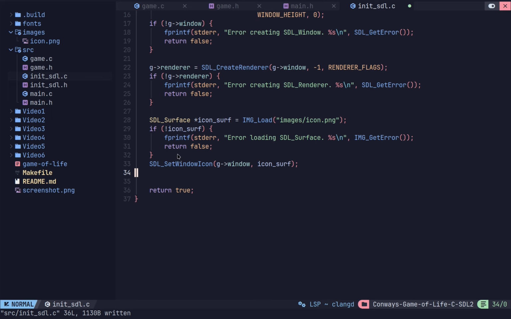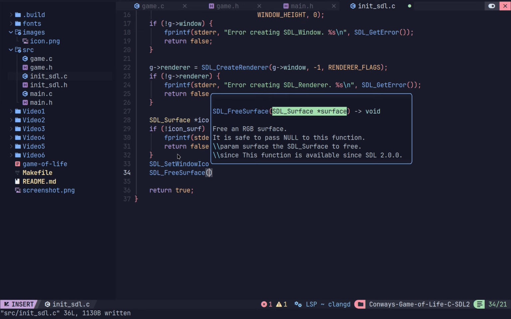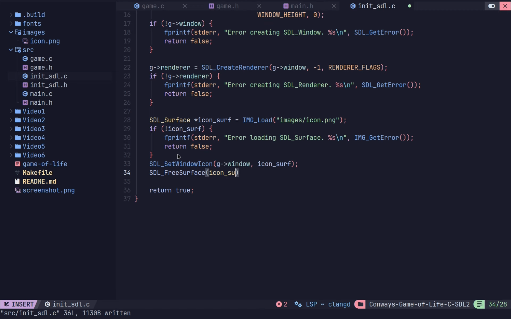It would exit out if it is. So there'll be no way it'll ever be a null pointer at this point. So this is going to be SDL free surface, and this is going to be the icon surf. Okay. And that doesn't fail or anything either.